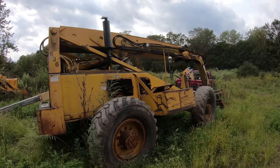So the only few things that I have left to do on this, I need to clean it all off. I think it deserves a nice bath. I think I owe it at least that. And then I also need to mess with these hoses too. You can see this one's bent. So I need to bend this back the right way. And I need to add more of these channel pieces right here. These channel link things. I need to get this back together because I really can't extend the boom right now until I do that.